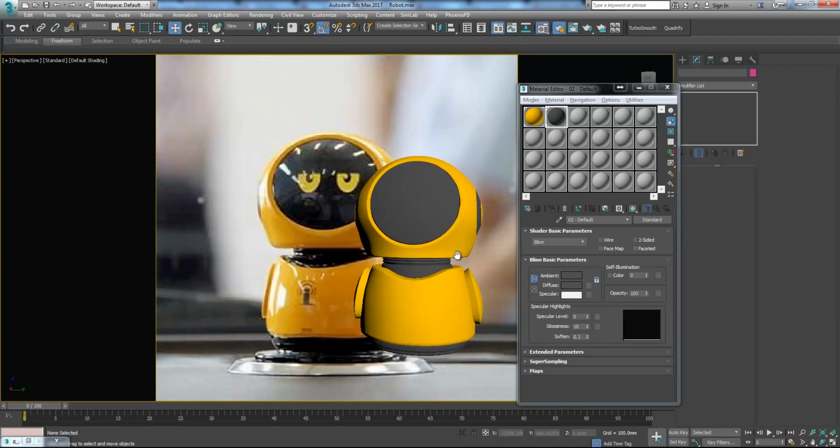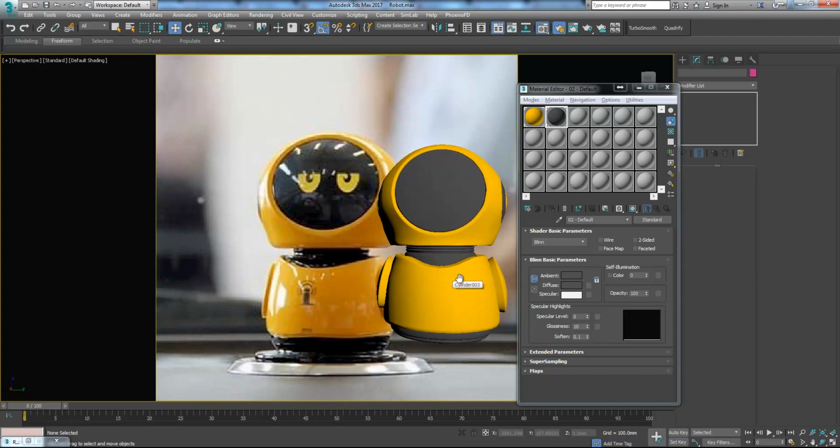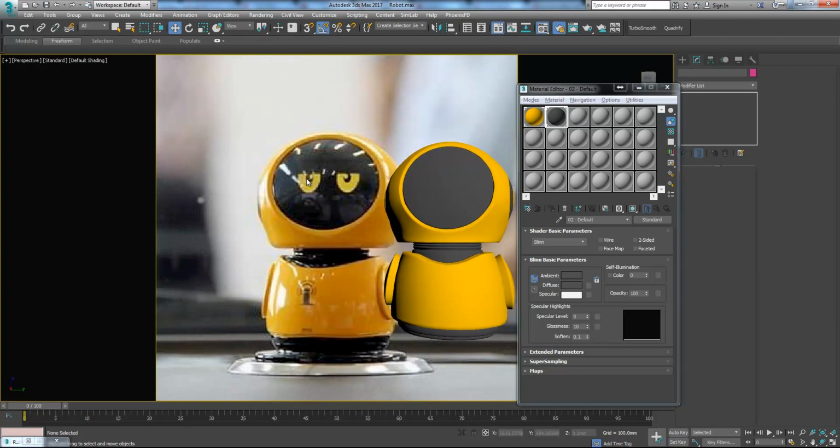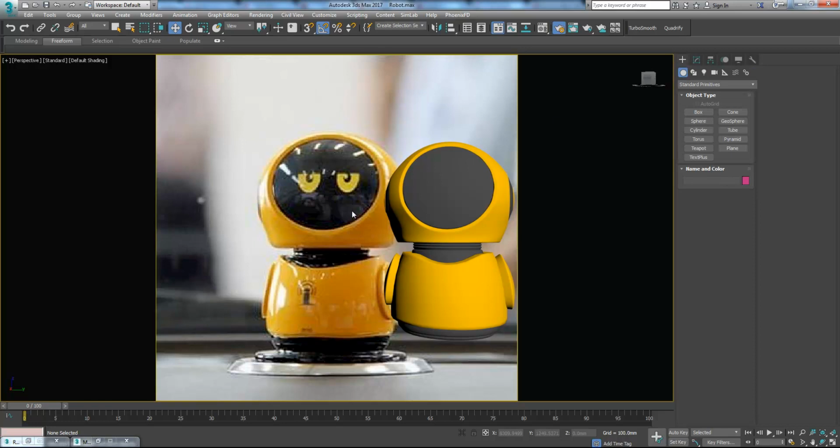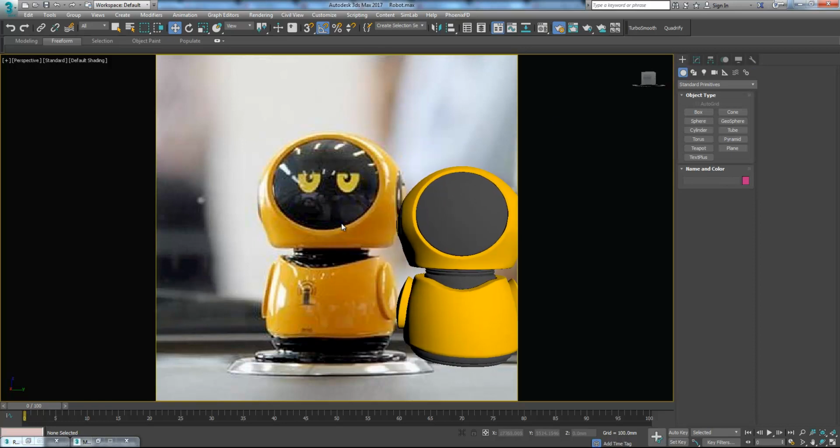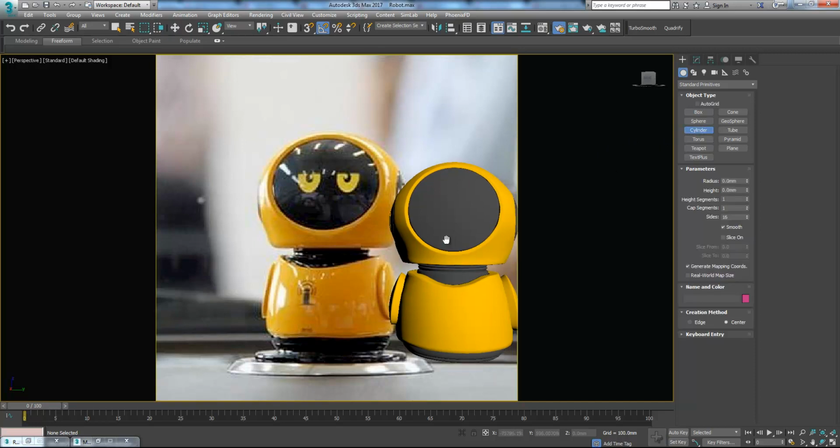Okay, so this is basically our robot. Now we need to create the textures for the eyes. So let's see what has the texture. So it's basically the cylinder, and the top of the cylinder has been cut, and inside is a cylinder too. So let's create the first cylinder. We're gonna create textures as I said previously in 3ds Max. So here is what we're gonna do. Choose cylinder.